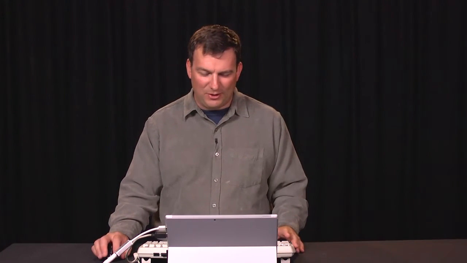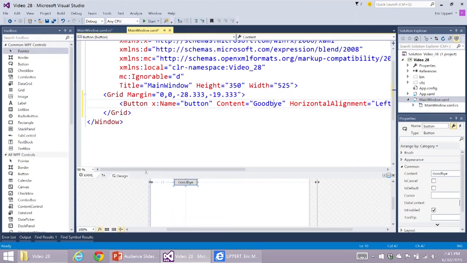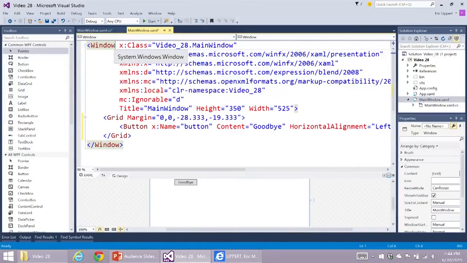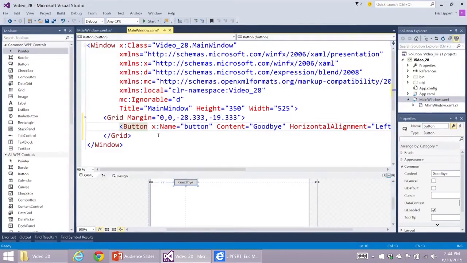Let's go back to the designer real quick here. And so if we look at this thing, we can sort of see how this works. We have a window object, right? It has a property, which is its title. So this is an attribute in the XML. We have a grid that sort of is keeping track of where all the buttons and whatnot are inside this window. And then we have a button. And then we have a name and the content and all of these other properties. So you can think of these things as instances of classes. This is the name of the class. And then you can think about the relationships as described by the structure of the XML. So this window contains this grid contains this button.